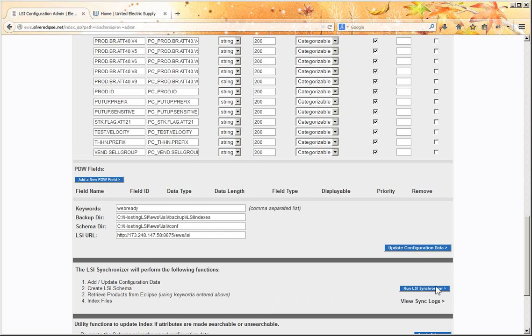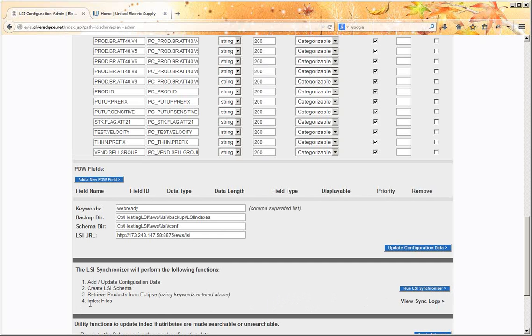Let's see. So this button here, the Run Synchronizer, is what we hook up to a scheduled task in Windows so that it can be run at a certain time every night usually. And then you don't really have to actually run the synchronizer yourself manually unless there's some problem with the nightly run, or unless you've added a ton of new products or a ton of new data to your products and you decide that you don't want to wait until the next day for those to show up on the website, then you could run the synchronizer manually.